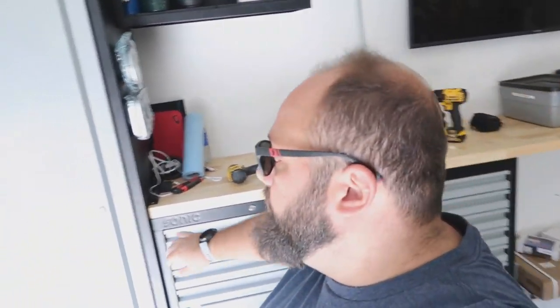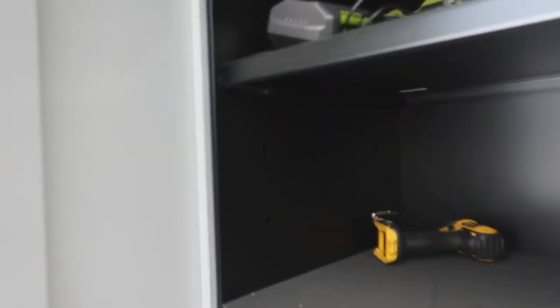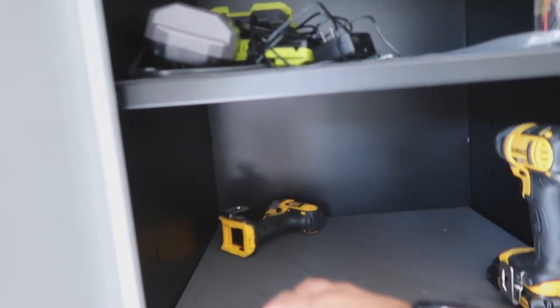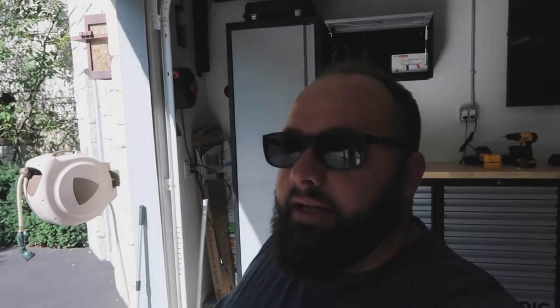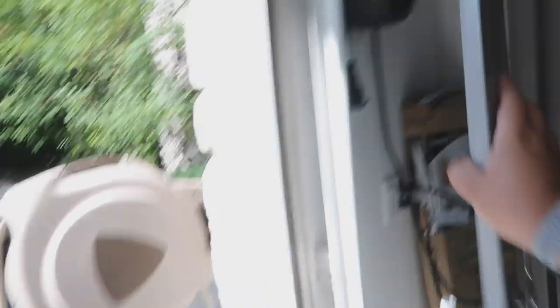I have a whole bunch of power tools that I don't want to leave out and charge. So what I'm going to do is actually drill a hole through the cabinet here, probably closer to the back, and plug in this power bank so I can have all my chargers arranged on the shelf here. I'll probably do this one with all the different chargers. I'm trying to figure out if I want to stick with DeWalt, Ryobi, or Milwaukee — I'll probably switch to Milwaukee, but right now I've got a mix. I want a single place where batteries can charge.